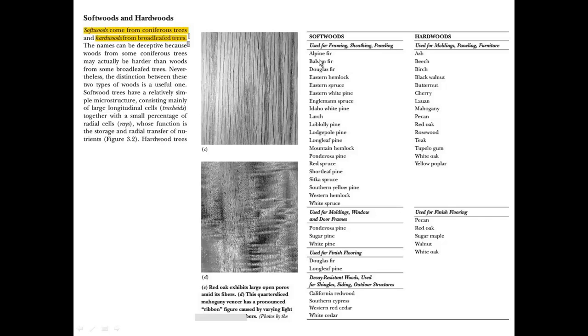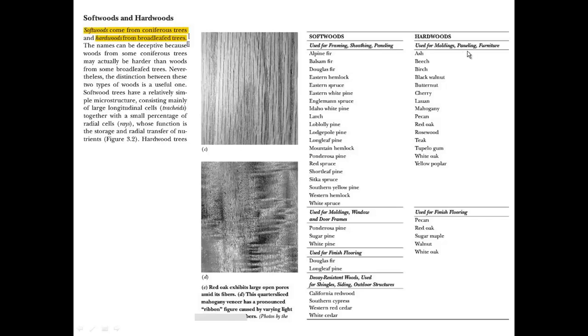So this is a list of the softwoods, everything from firs to spruce, pine, hemlock. Some of the softwoods we use for moldings and frames are pines. Used for finished flooring, we've got fir and longleaf pine. We don't use that too much anymore. And then we've got our decay-resistant woods, which are cedars and cypress. Normally you find that material growing in swamp or wetlands. So it's relatively decay-resistant because of where it grows, and it's lightweight, so it holds up well.